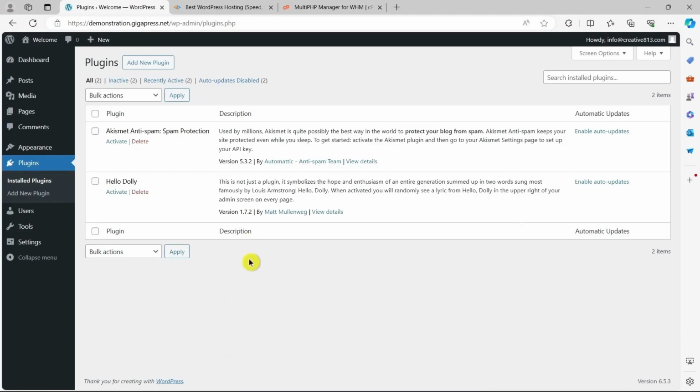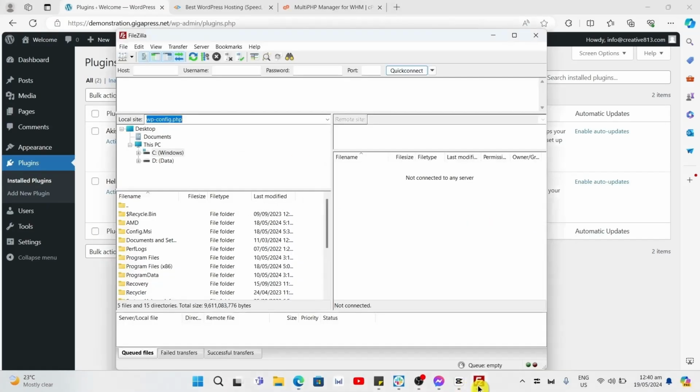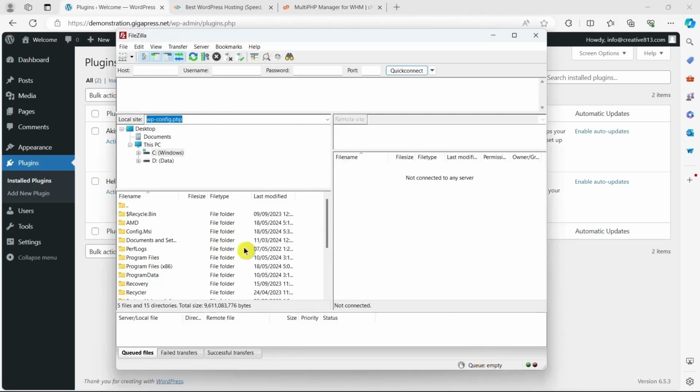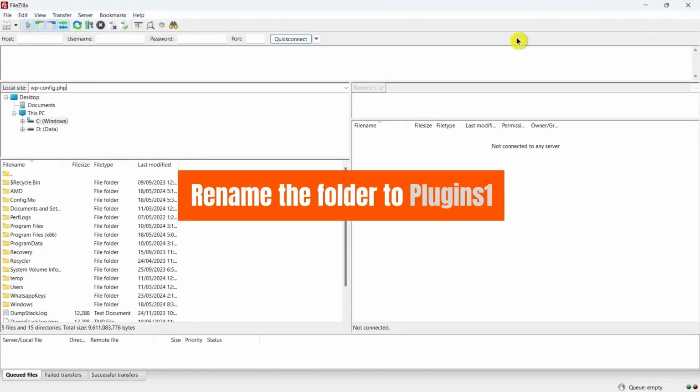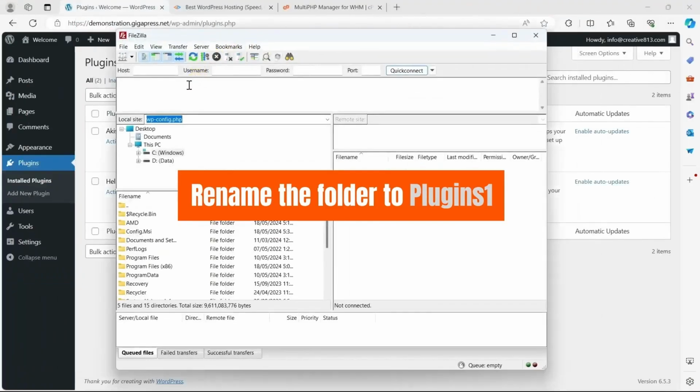The next method to fix the white screen of death is by testing your plugins. Yes, if a plugin conflicts with others or with WordPress core files, it can cause the issue. The easiest way to test them without accessing the admin dashboard is to temporarily rename the plugins folder, located within the wp-content folder, using an FTP program. Adding or removing just a single character in the folder's name will disable all your website's plugins. For example, you can rename the folder to Plugins1 to disable all of your plugins.